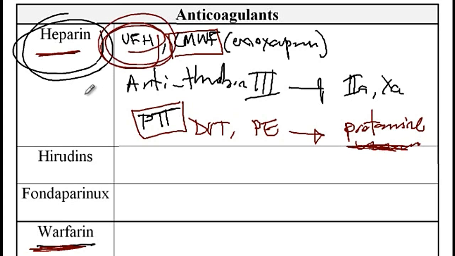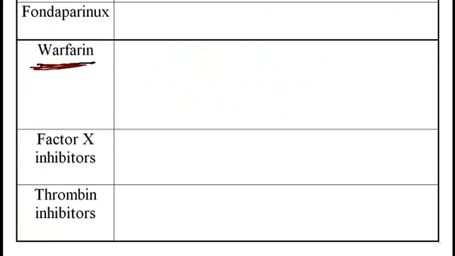Now there is one other finding that may develop in these patients, and it's called the heparin-induced thrombocytopenia. And in this condition, there are IgG antibodies that are formed against platelet factor 4. So there would be destruction of platelets in these patients, and they would start to develop bleeding. So if that happens, right away you will have to stop the administration of heparin, and you will have to supply these patients with either lepirudin, which is a factor 2A inhibitor, or you can supply them with the argatroban, which is another factor 2A inhibitor.